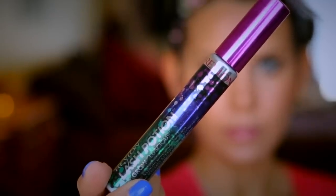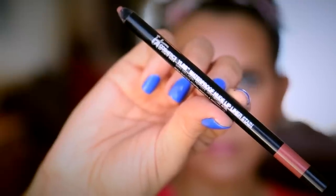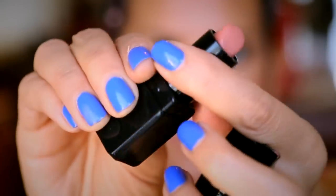For brows, I'm bringing something with a spoolie on one end and a pencil on the other — from IT Cosmetics in a universal color, great for anyone. For lashes, I'm going waterproof so there are no smudges or flakes on the go — this is Lash Potion by Revlon Grow Luscious. I'm grabbing a beautiful pink neutral lip gloss from IT Cosmetics in Pretty in Pink, plus a waterproof nude liner stain pencil from IT Cosmetics that twists up automatically in Nude Light Medium. My favorite lipstick right now is from Illamasqua in Sonnet — a beautiful coral shade, a dupe for the P2 shade I've been wearing.